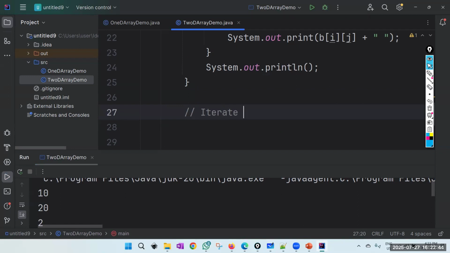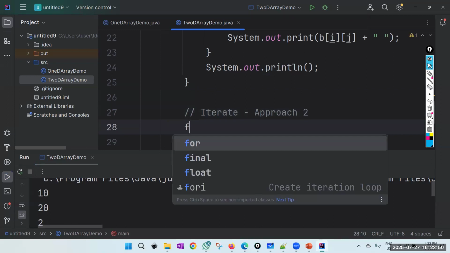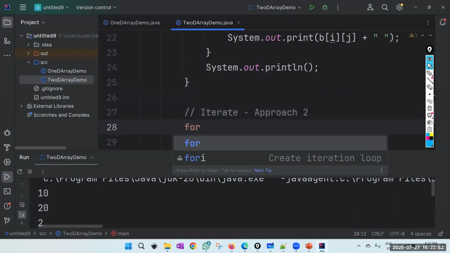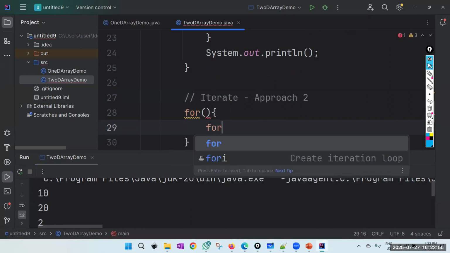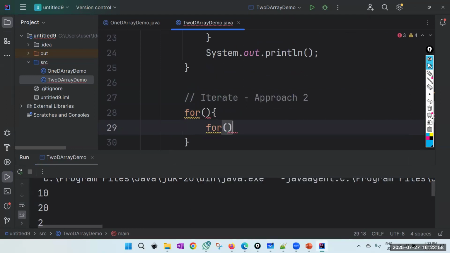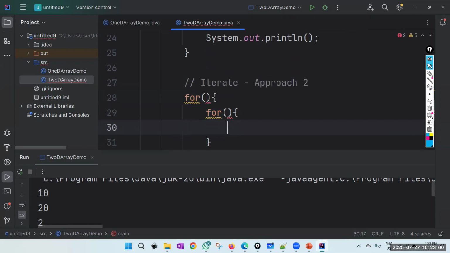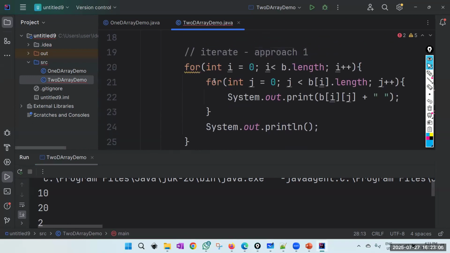Iterate, approach two. So again, we need nested for loops. First, the outer loop row wise. Okay, so remember now each row is a one-dimensional array.